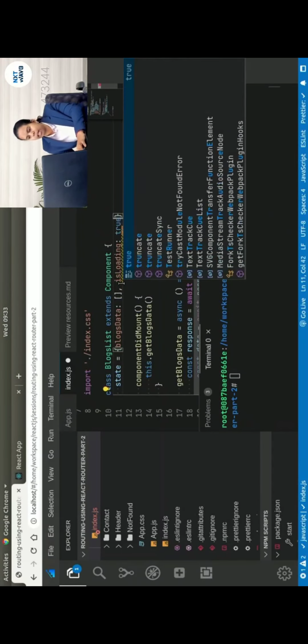Another thing is whether to display the loader or not should be controlled, right? And it's changing over time, so we have to appropriately maintain that in the state. So isLoading: initially we'll make the API call, so I'm specifying it as true as the default value. Now let's access that in the render method.